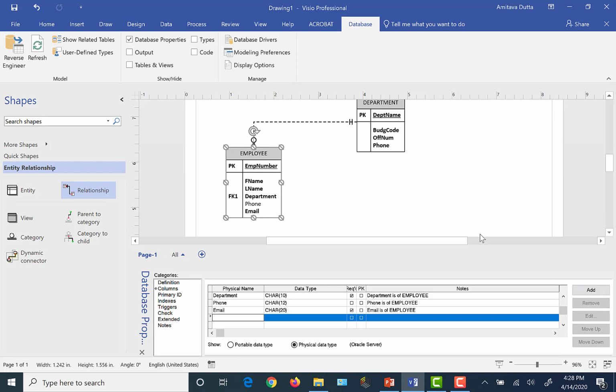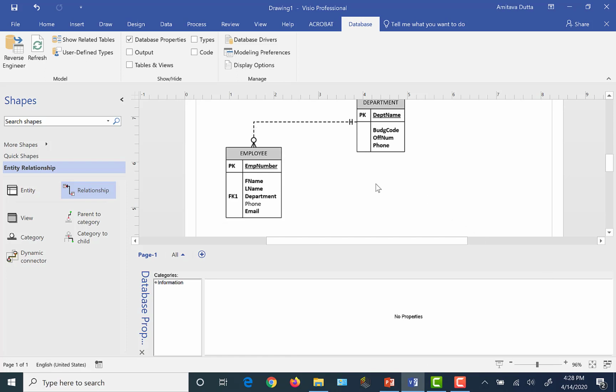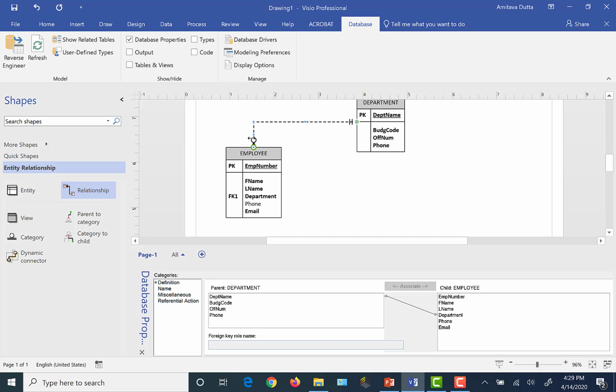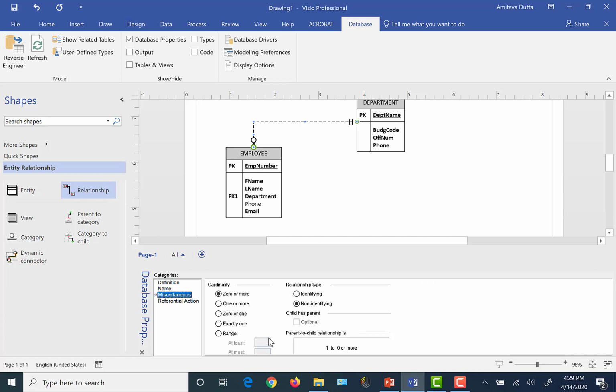Okay, so I hope you saw what that process was. I got the mandatory cardinality 1, 1 here. I have to go back and correct the cardinality next to the employee, but that's pretty easy. You have seen that before. So I click on miscellaneous, and here for the cardinality, which is for the many end, I say 1 or more. As soon as I say 1 or more, then I have the cardinality that I want.